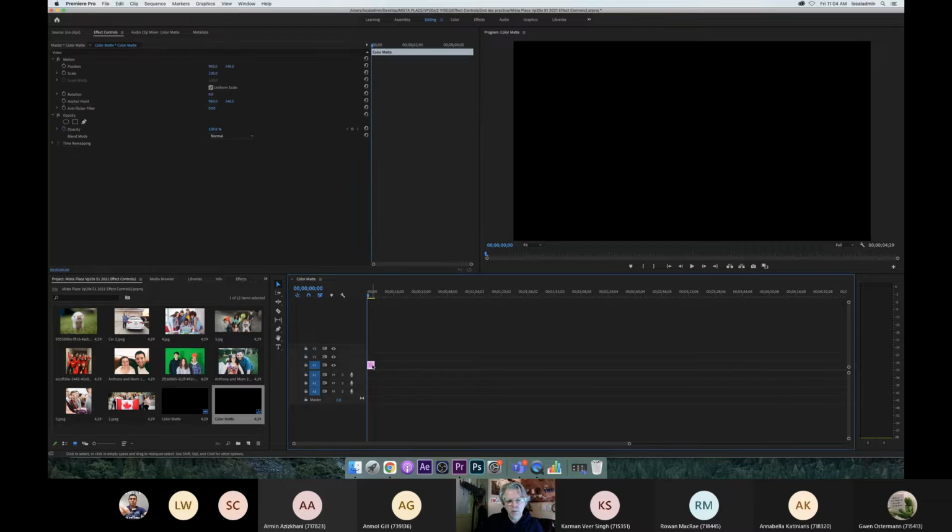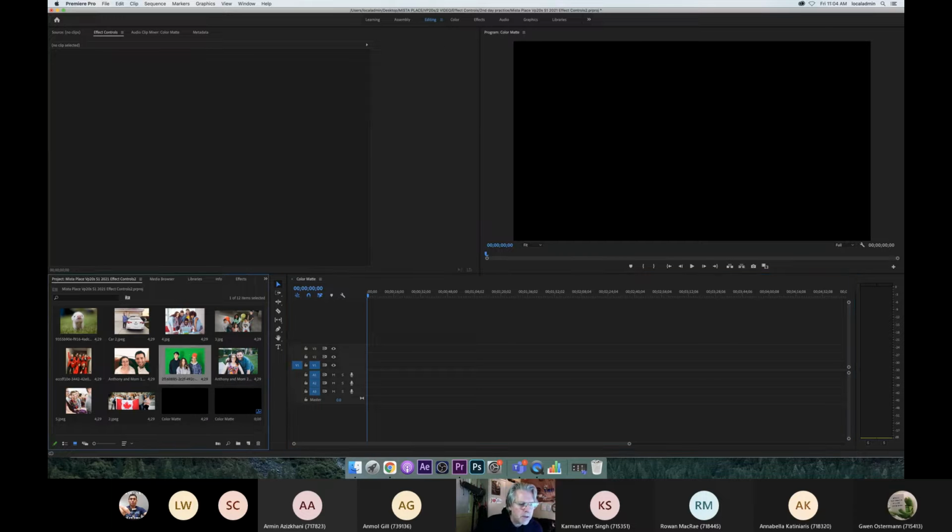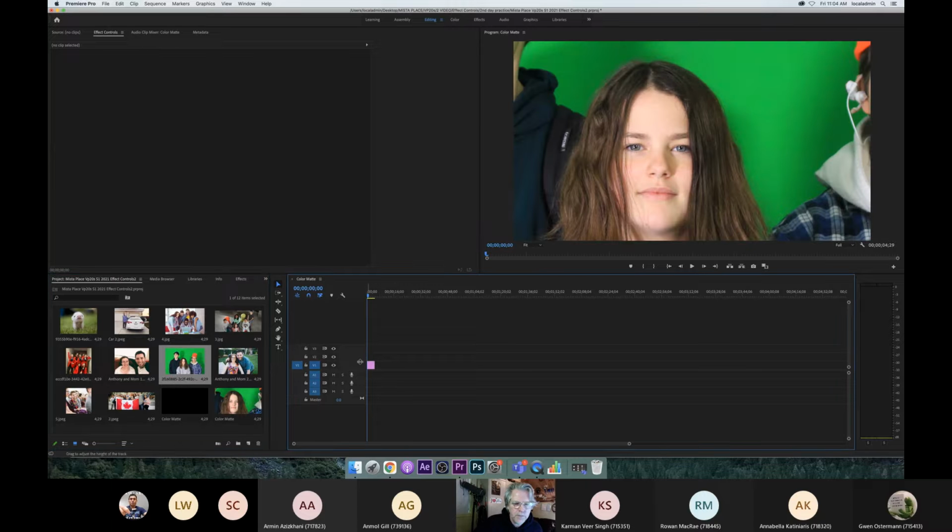Now, I don't need this anymore because if I delete it, it still keeps my box here. I've got a bounding box here. So I'm pretty happy in the program monitor. Okay, so let's start. I'm going to grab this picture right here and drop it in my timeline. Let's move this up. Let's show the picture here. By default, it brings it in for 5 seconds. So each picture you bring into Premiere Pro, you can change that setting, but if you don't change it, it's going to be 5 seconds.